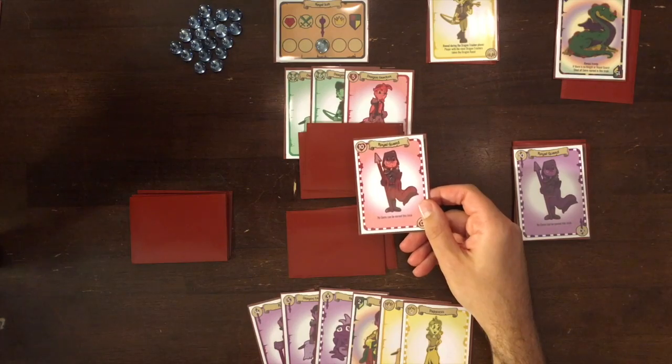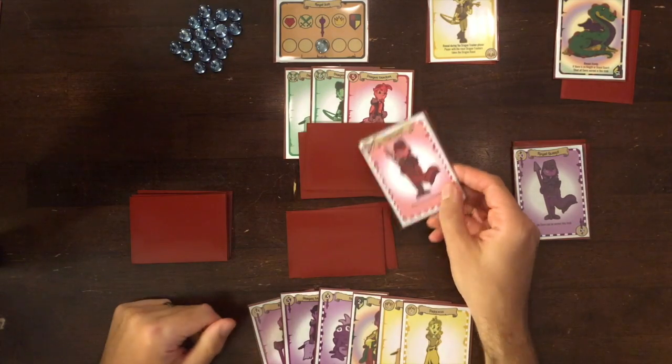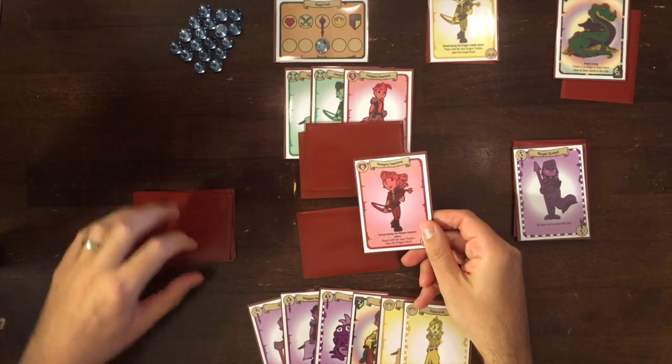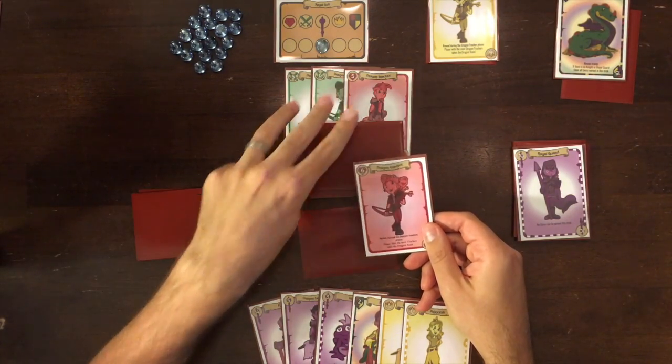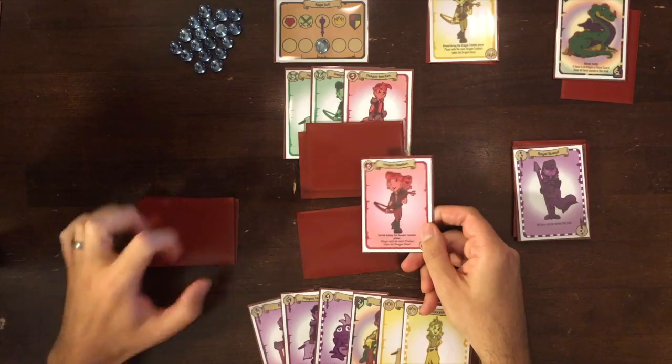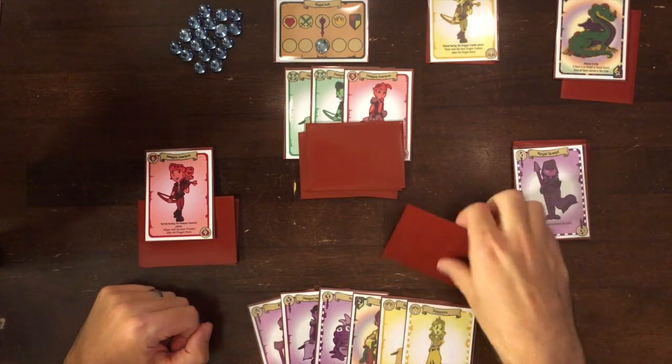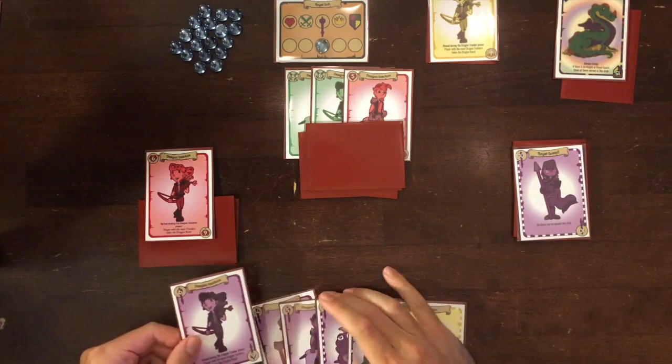Royal guard. Let's give that to my partner. Dragon tracker. Now, they don't have any dragon trackers here, and we have 3. This counts as double, so that'll be 2. So I'm actually going to give that to my opponent because that's not great. All right, and then the last card will go to me. Sweet. That really worked out.